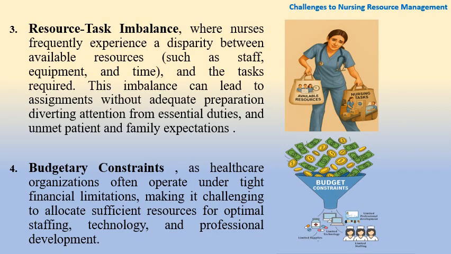3. Resource-task imbalance, where nurses frequently experience a disparity between available resources, such as staff, equipment, and time, and the tasks required. This imbalance can lead to assignments without adequate preparation, diverting attention from essential duties, and unmet patient and family expectations. 4. Budgetary constraints, as healthcare organizations often operate under tight financial limitations, making it challenging to allocate sufficient resources for optimal staffing, technology, and professional development.